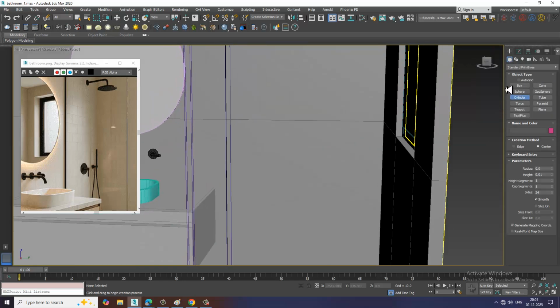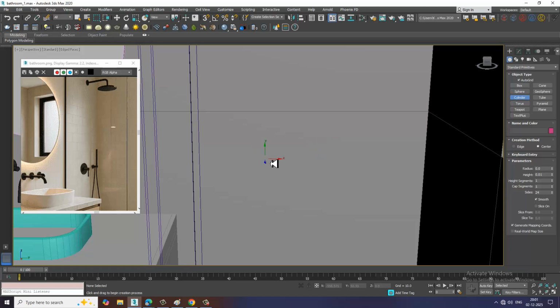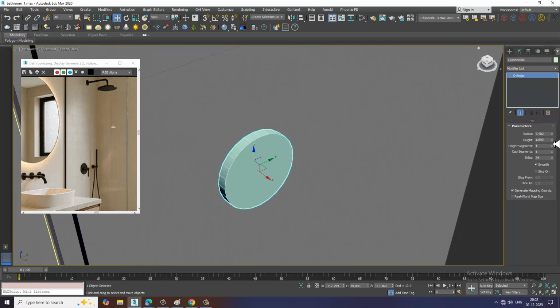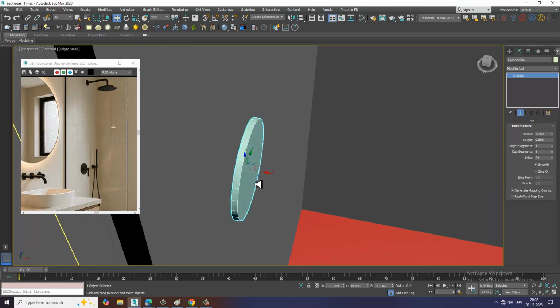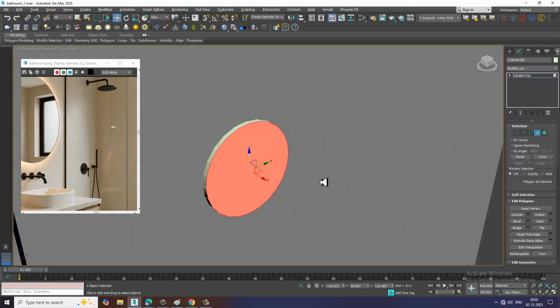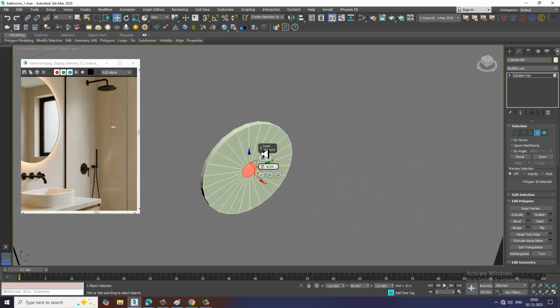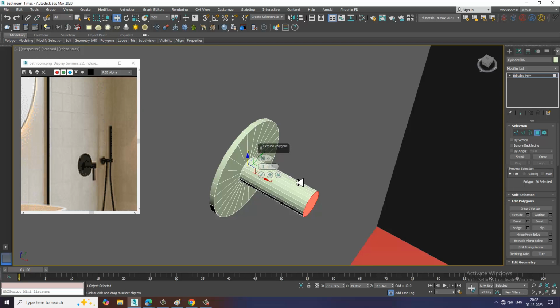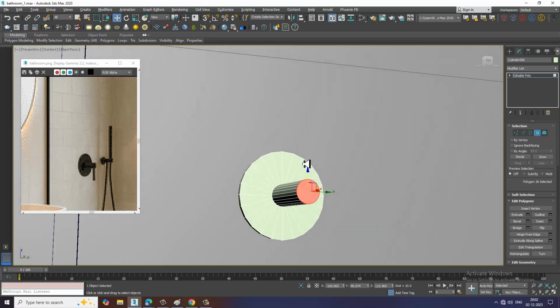Let's take a cylinder over here, slightly increase the cylinder and reduce its height, convert to editable poly, select the polygons and give a bit of inset over here, and let's extrude it slightly in this way.